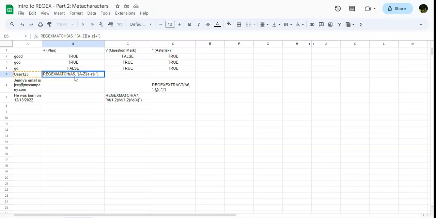So what we have here is the regex match going to A5. I had to change that because it was going to A1. So let's go ahead and take a look at this because this should be true. So it does have that characteristic. So then what would happen if we chose, let's see, 1, 2, 3 user? It would still be true. Now if we chose "user", it would still be true because when you take a look at the actual formula itself, it says anything after that.